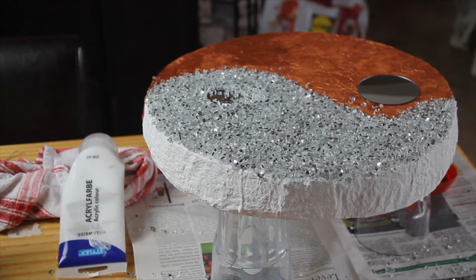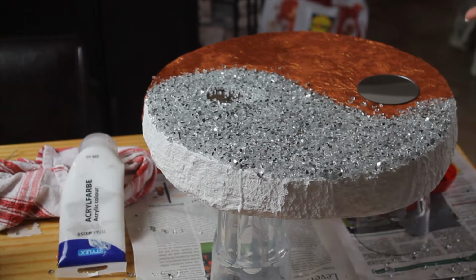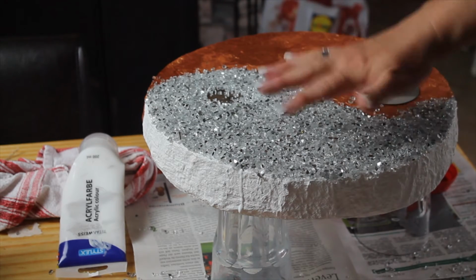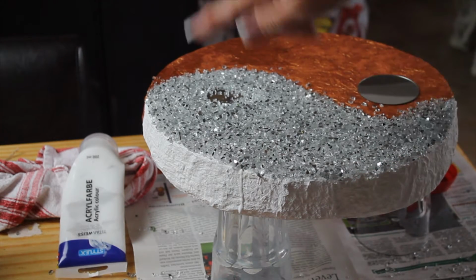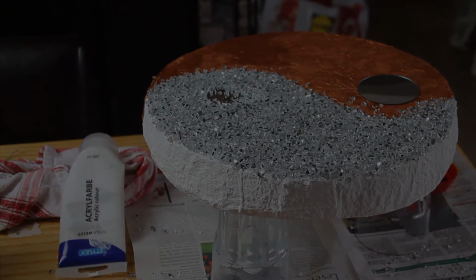So this is the step. I decided I'm going to leave this side with the copper color. I could not find copper rocks that actually shine like this side, so I'm going to probably leave it like this. When we're done, I want to put something on the sides of it, and then we're done. So let's wait for this to dry, and then I'll see you in a few.